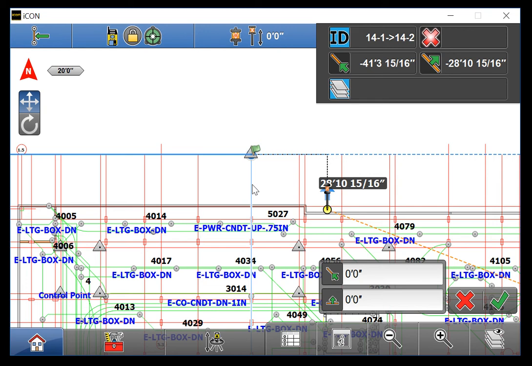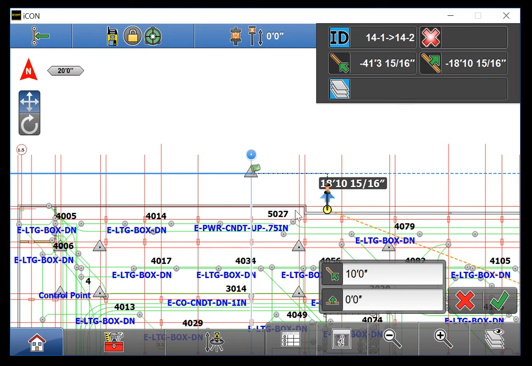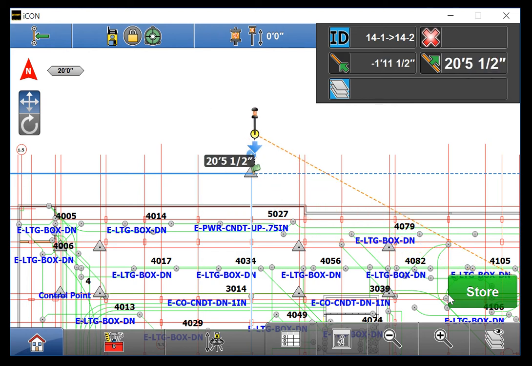If for some reason you would like to lay out an offset perpendicular to a control line or any other line, come to Station, put in whatever value of offset you want to move, and notice that it moved it down that 10 feet that I typed in, perpendicular to this line. Clicking the green check accepts it, the red X cancels it. And then it behaves just as any other line does when you're staking out. Your positive and negative values still mean the exact same thing in relationship to the green flag and the checkered flag.